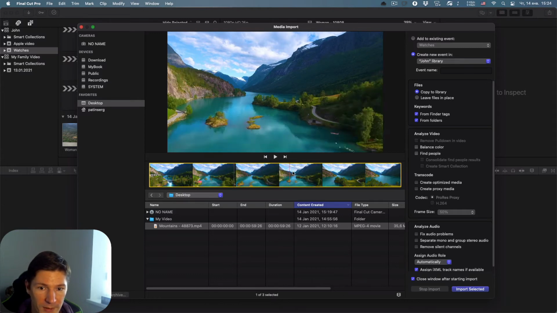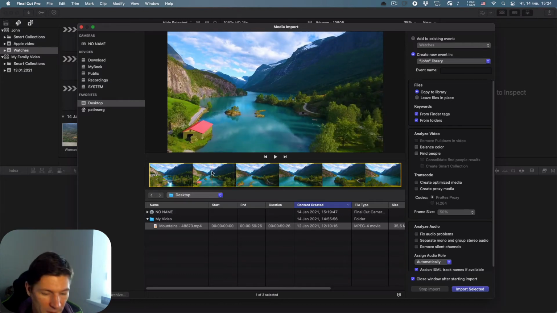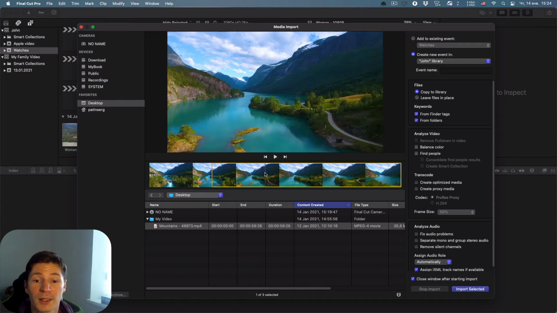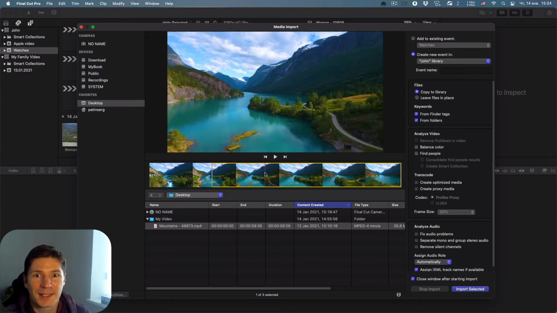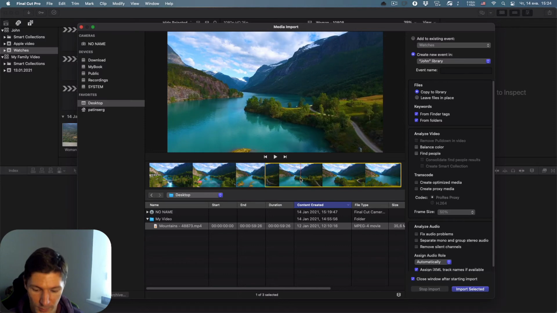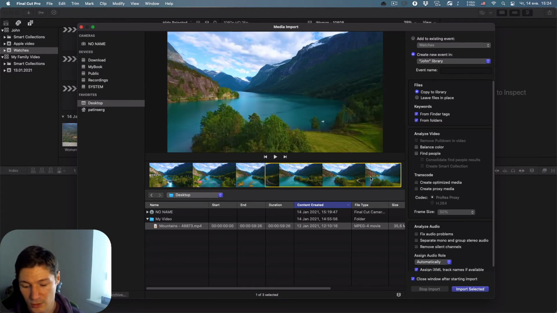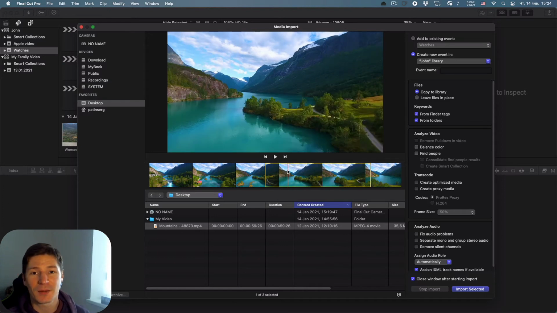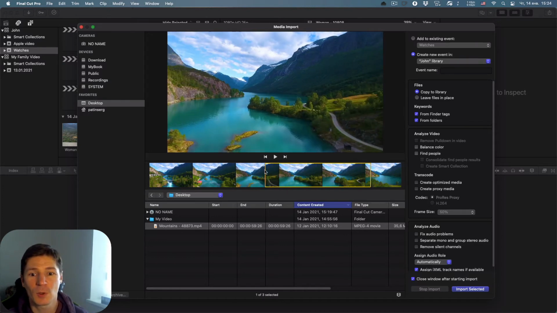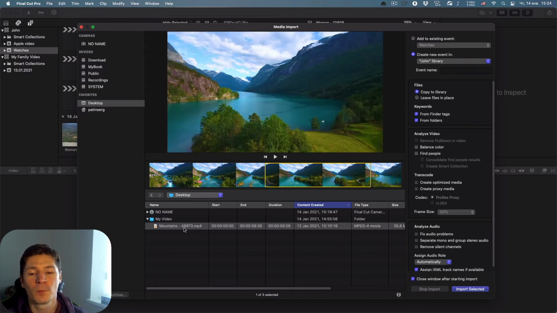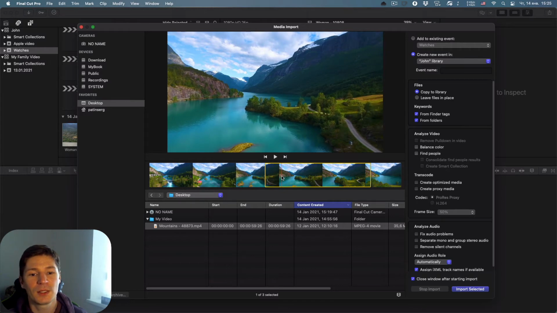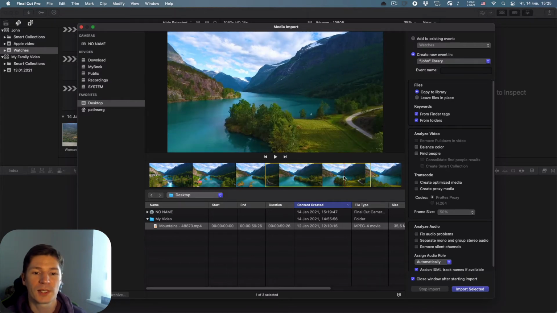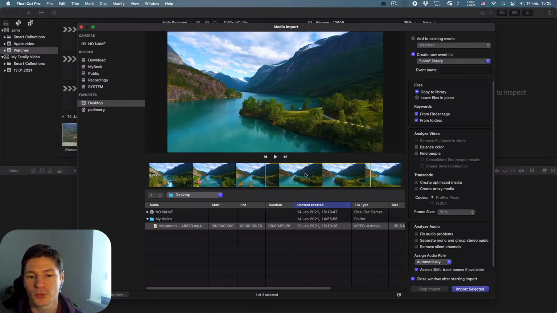You can't select it by pressing I and O. Or you can select a part by pressing, for example, Shift and click, but it means nothing, because if you import material from your hard drive, it doesn't mean that you select a part of this clip.